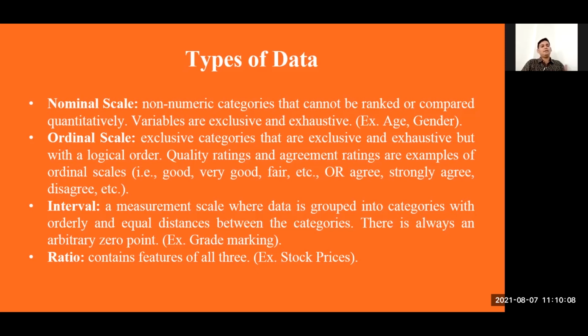Logical order means, if I ask you what is your annual income per year, what is the annual income for any respondent? The respondent will answer in such a way that first I need to divide the categories of income. Let's suppose one respondent has less than 3 lakhs of income, those in the fresher category. Then with a little experience, it will be 3 lakh to 5 lakh rupees. Going ahead, it will be 5 lakh to 10 lakh rupees. And the fourth category is 10 lakh rupees or more.